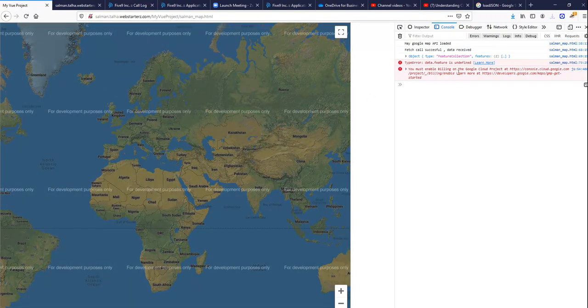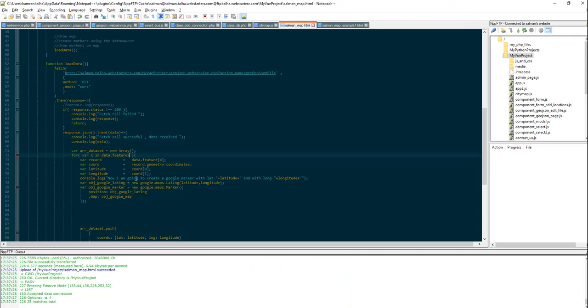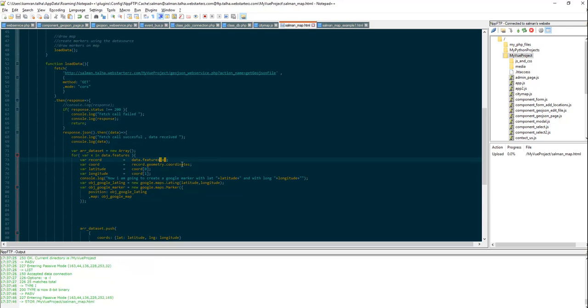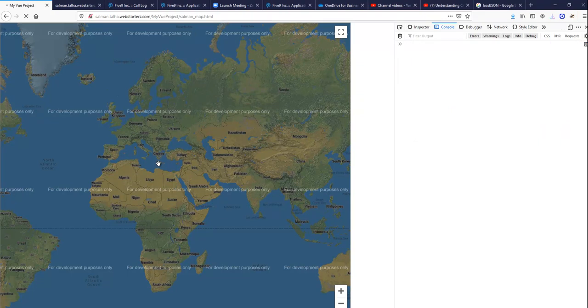And what happened? Data.feature is undefined. Alright, of course, data.features. I was supposed to select features. I did feature. Fixed another place where it should have been features. Refreshed. Come on, boy.